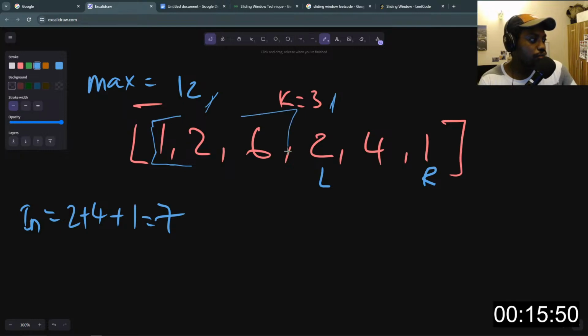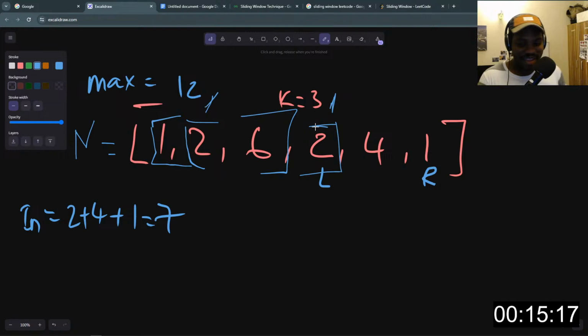How do I explain this? We are finding a subarray whose length is equal to k, which is part of this main array. I'll call this main array n. We are finding those subarrays, and then we are also computing the values in the subarray. We are adding every value in the subarray to find the possible maximum value we will get when we look through the entire array.